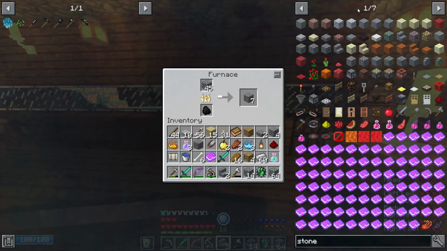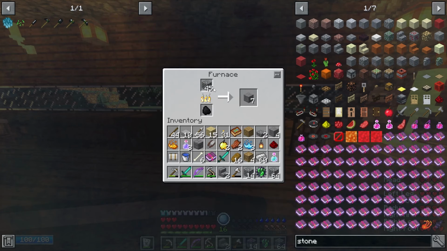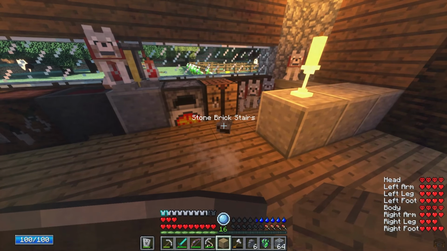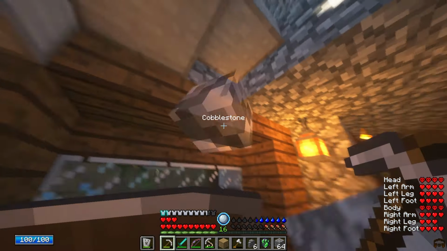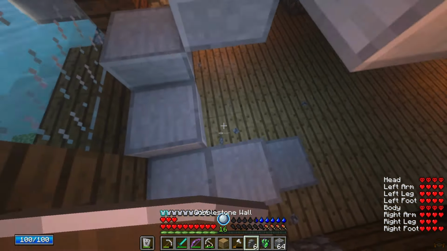Can I make stone fence? Okay, so I need straight cobblestone for that. But... this is exactly why I need more storage. No, yeah, give me the stone bits. Yes, I would like to see how this looks.